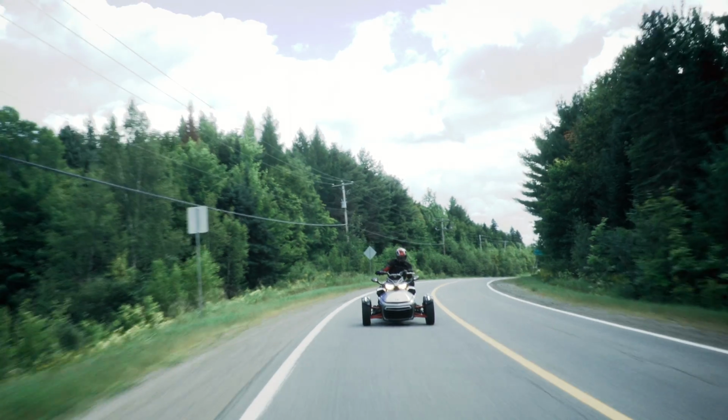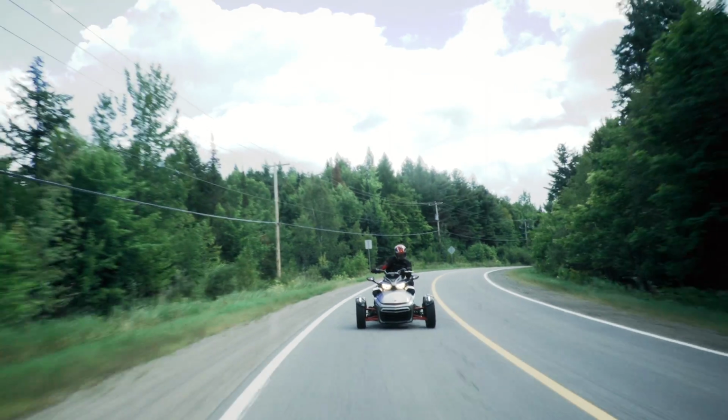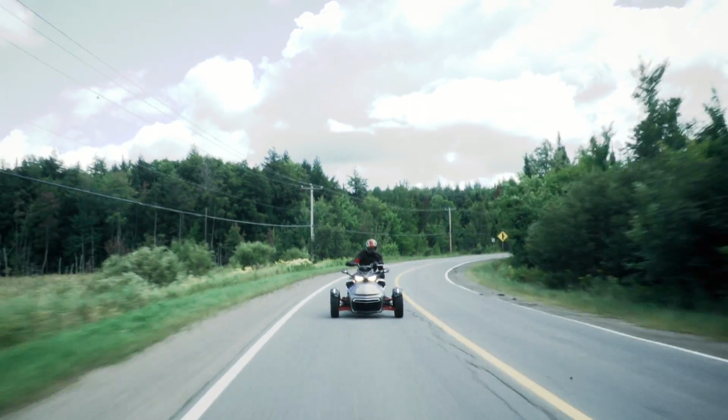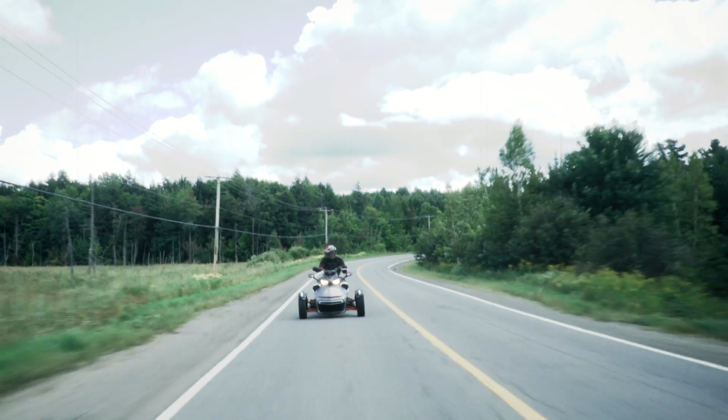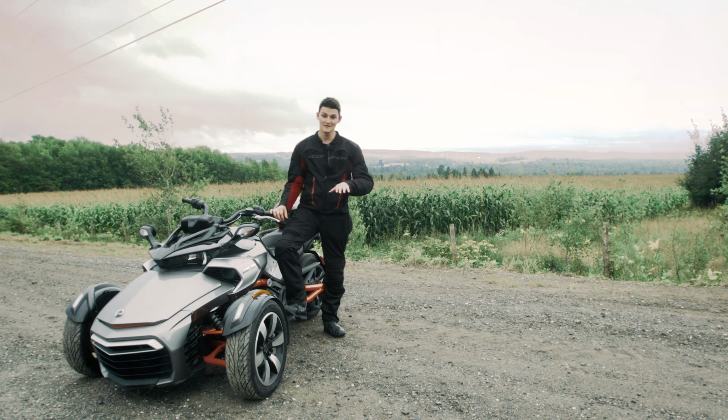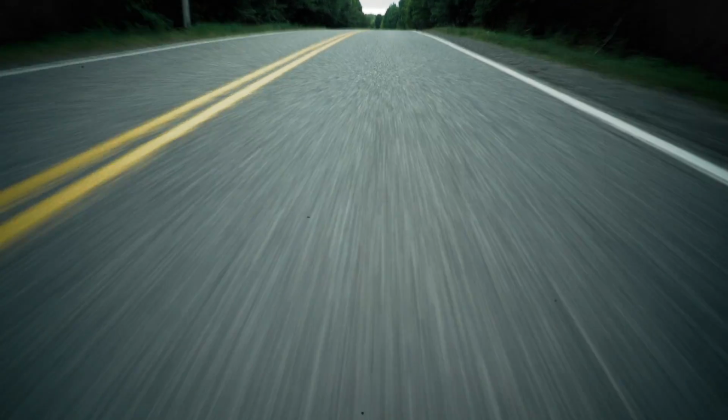Oh hell yeah. With 2 contact patches up front, the F3 gives an insane amount of steering feedback. I can feel every bump and groove of the pavement through the handlebars, which is an absolute joy in the twisties. In another life, I drove a Beamer Z3, and cornering the Spyder reminds me of that in the best possible way. I must say, however, that pushing the F3 is exhausting.